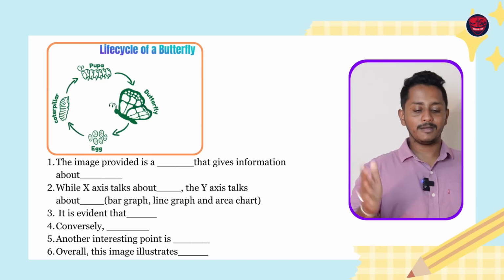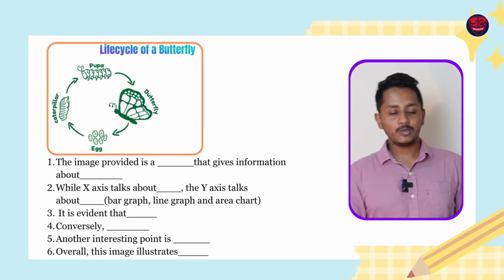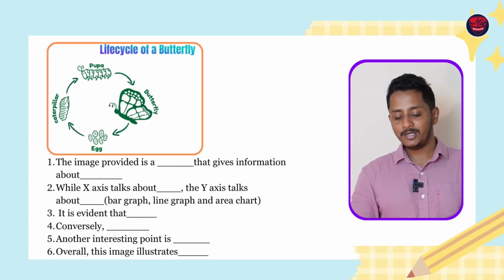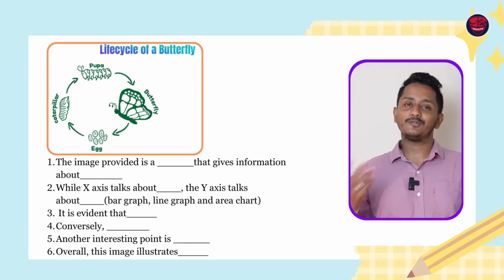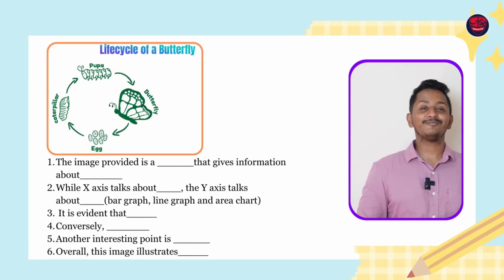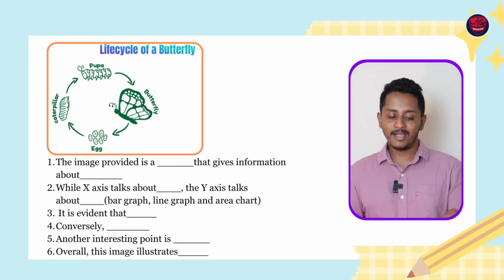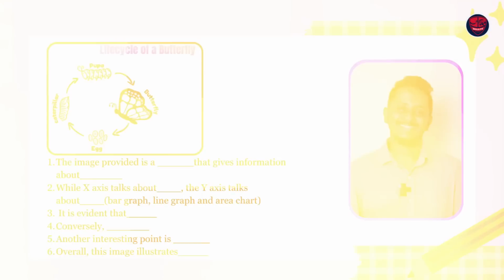Conversely, the third step in this life cycle of a butterfly is pupa, which are the cylindrical structures which also look like they have some pores in between. The final stage is the butterfly, which has wings and colorful things that we see on an everyday basis. Overall, this image illustrates the life cycle of a butterfly, which has 4 stages, namely egg, caterpillar, pupa and butterfly. Hey, you speak, man. This is what it is.